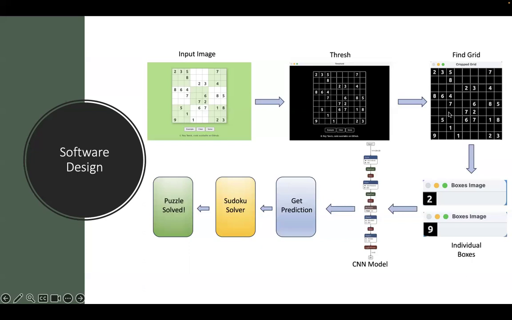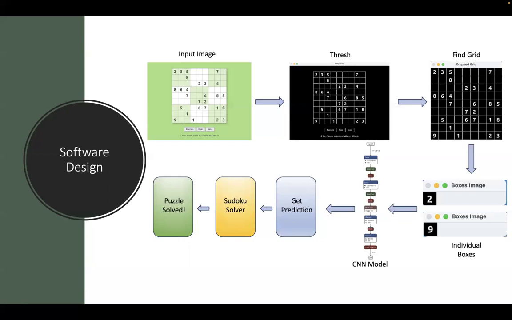We then divide this grid into 81 even boxes, and pass each box to the CNN model. I would like to mention that this CNN model was another aspect of this project where I wanted to get my hands dirty with the PyTorch library, and made an MNIST dataset trained model in PyTorch that I initially believed would be good enough, but we'll see later that it is not perfect.